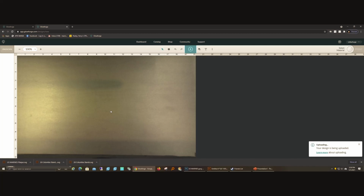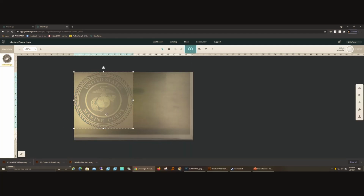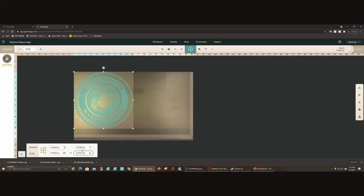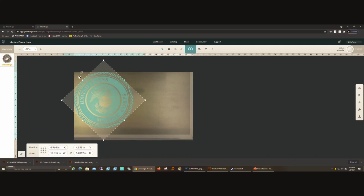Now, because our document is 10.9, I'm making our logo a little bit smaller than that. I'm going to go 9.9, leave a half inch around it. There it is. So we're going to click on that, hit our ruler, 9.9 high, and then I'm going to rotate it to there.